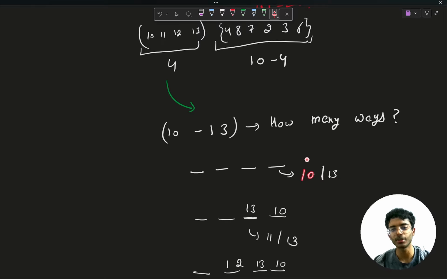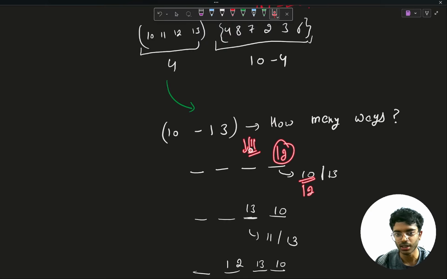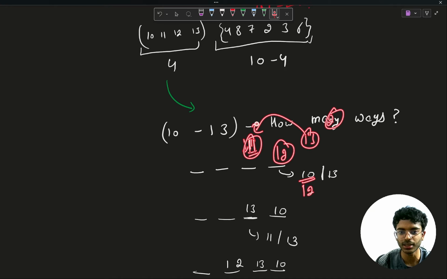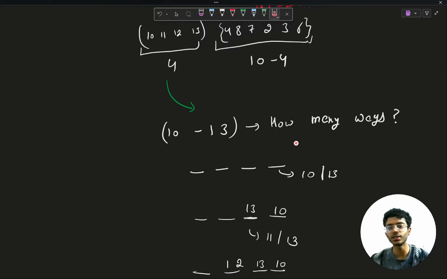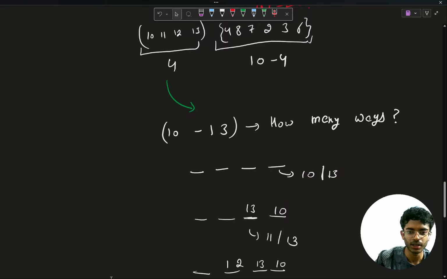Right? Because 10 means the minimum element. So we are adding a new element. So let us say the minimum element up till this index was 11. Now, if it is not 10, let's say it is 12, if we put a 12 over here and the min up till here was 11, then what would happen? 13 minus 11 would be the value, right? So the R of I up till this element was 2, and over here also it would remain 2, right? So to change the value of R of I and add a new element, it has to be either the minimum or the maximum, right?